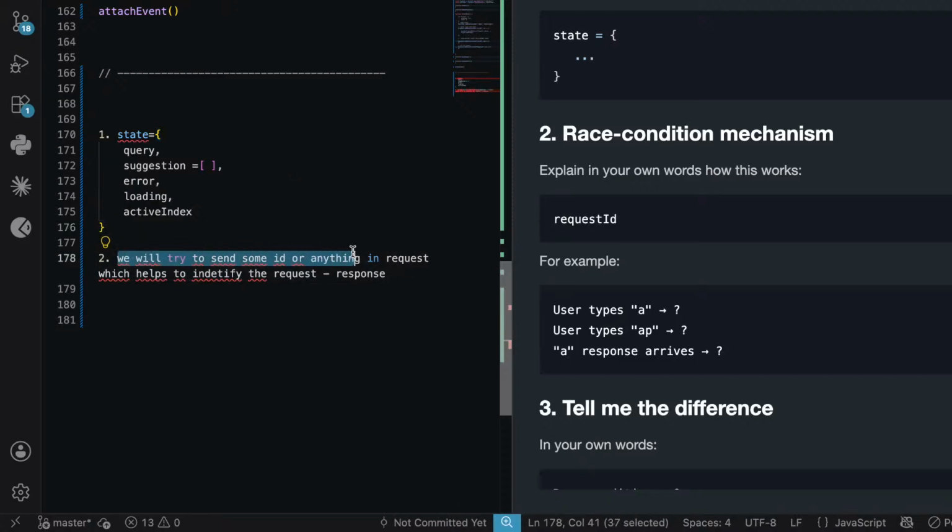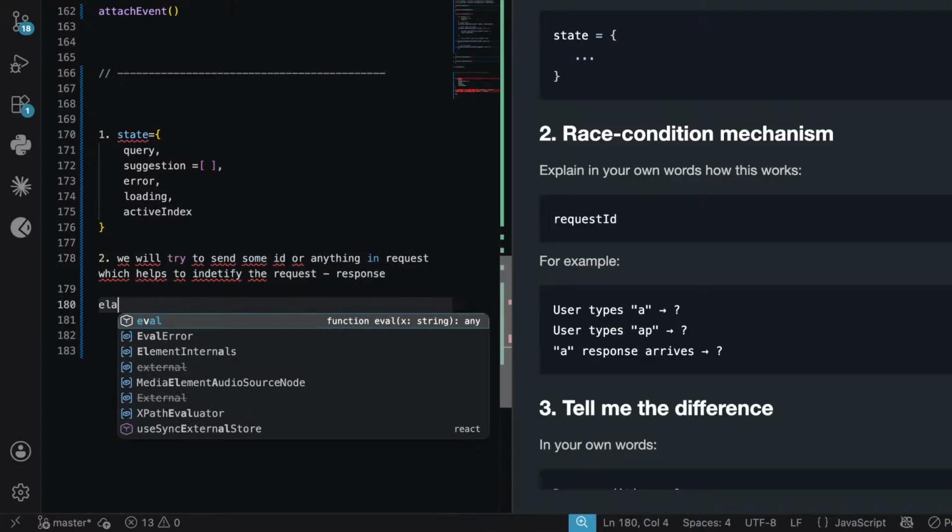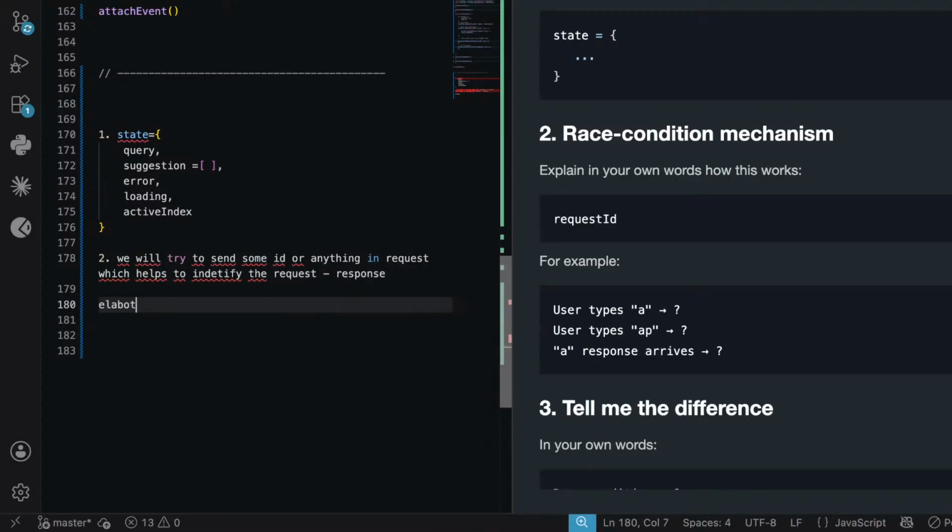So let's elaborate more about this. I don't know what just happened, but the Tab key is not working fine actually. Elaborate. Okay, so we are elaborating a solution.